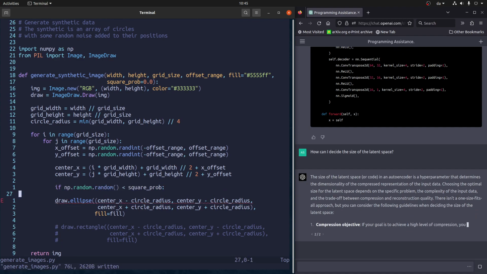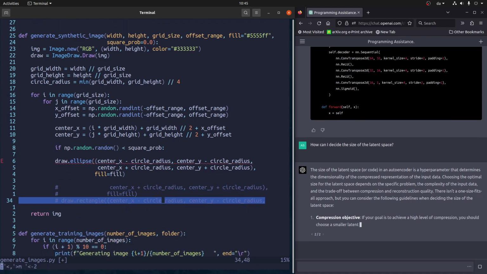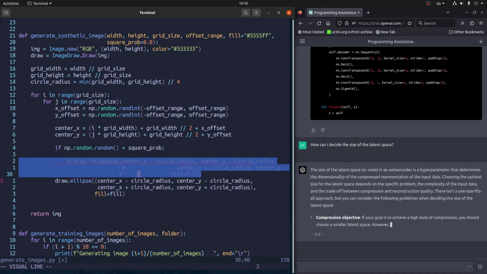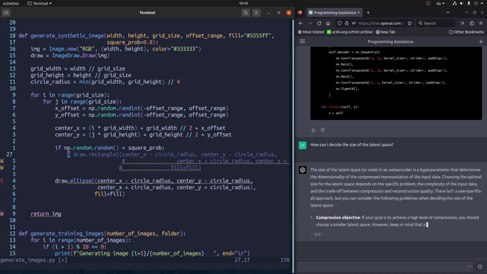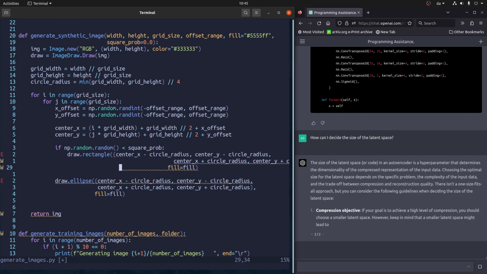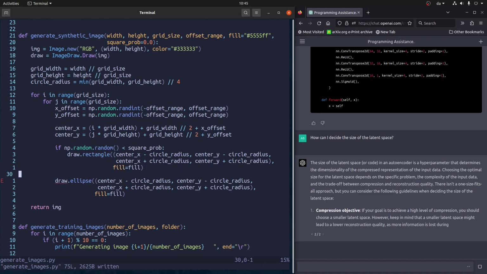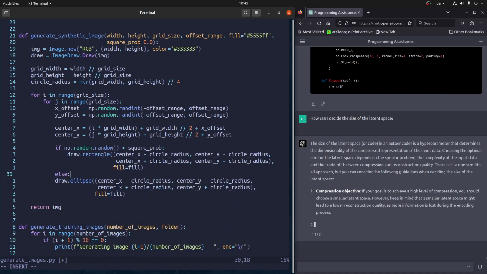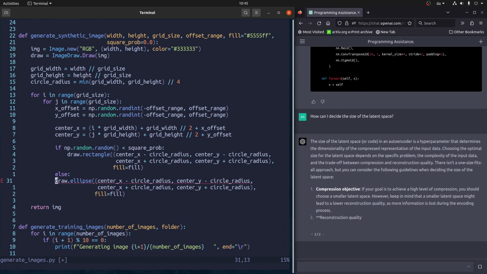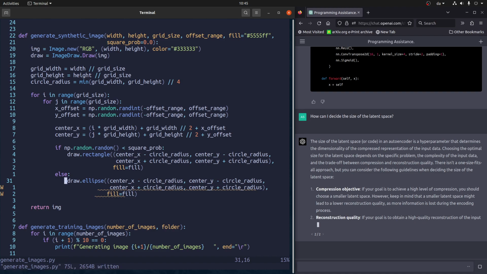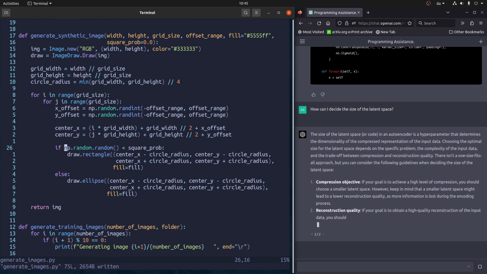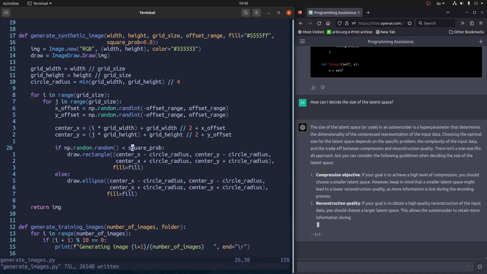Yeah, sure, like that. Okay, there we go. So with some probability, we draw a square instead.